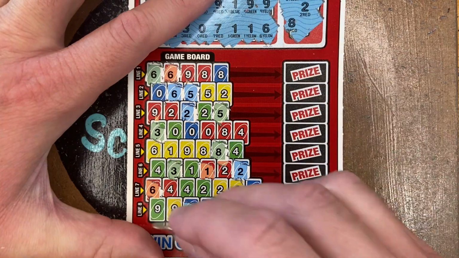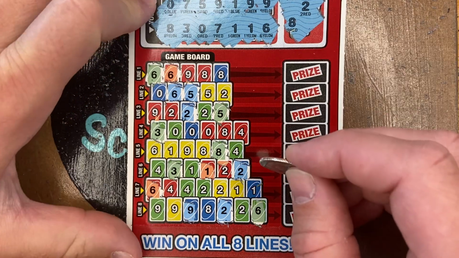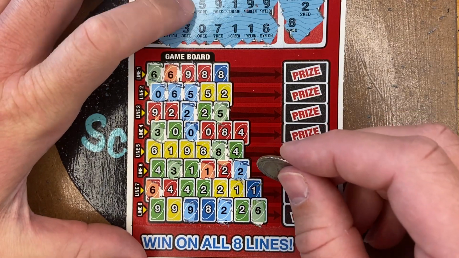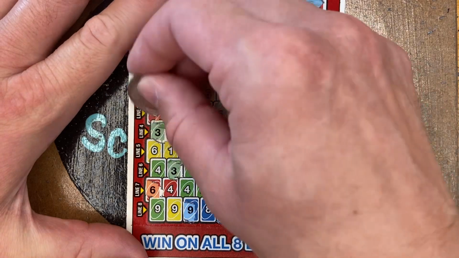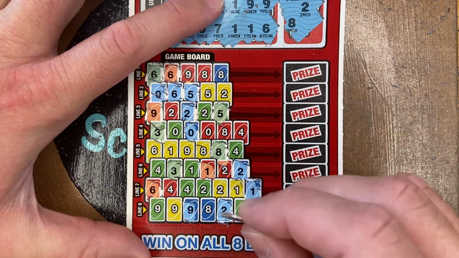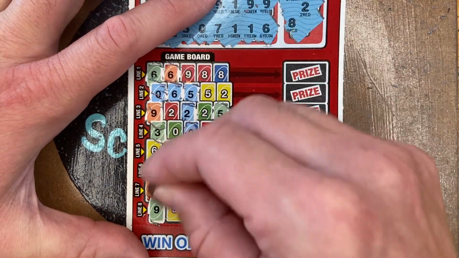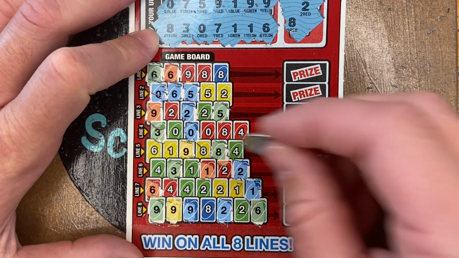Yellow three. No yellow three. Blue seven. Blue zero. Green seven. Red five. Red nine. Quite a few that we don't have here. Blue one. Green nine. Yellow nine. Make sure there's no more green nines. Yellow nine. Yellow eight. We have a yellow eight.